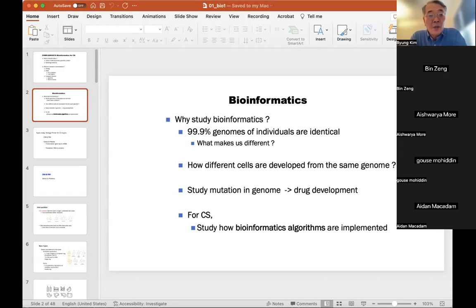So the one obvious question that we can ask is, if the huge majority of the genomes are identical, then what makes us different, with different eye colors and different height and things of that nature? And if anybody has an idea, how can 0.1% of a genomic difference make us so different?